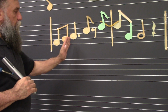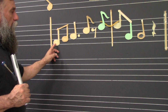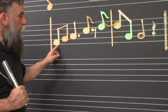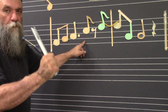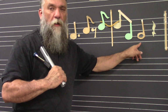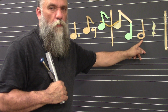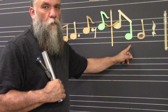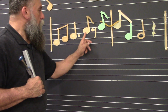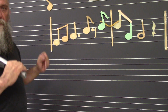Let's go forwards and I'm just going to do the one, two, three, four. Ready? And go. And one and two and three and four and. Let's go backwards. Ready? And go. One and two and three and four and.